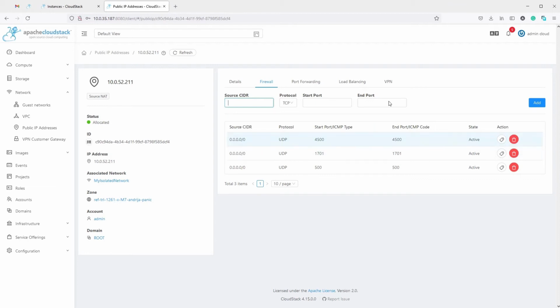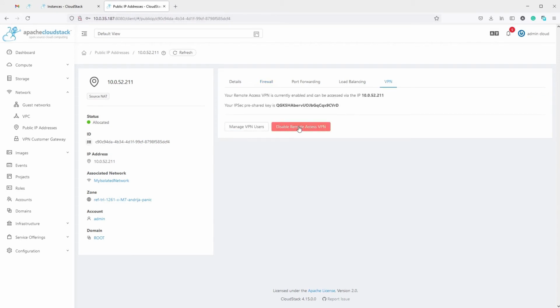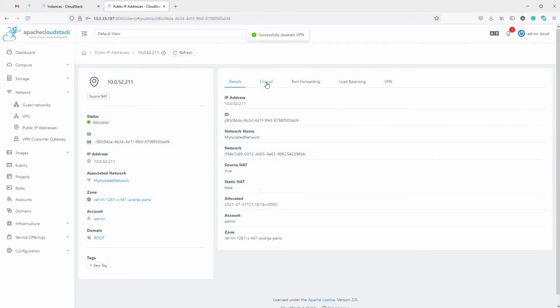You can see now, because my VPN is enabled, CloudStack has automatically created certain incoming firewall rules. And if I delete or disable my remote access VPN, those rules should be revoked from the firewall.